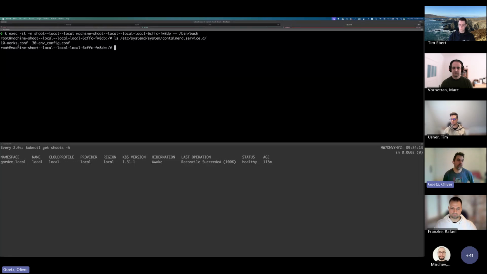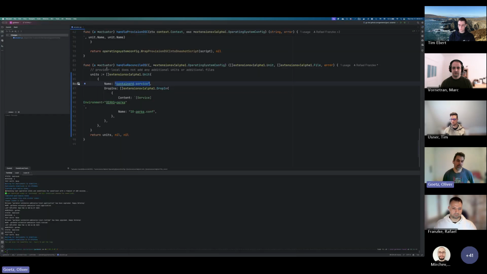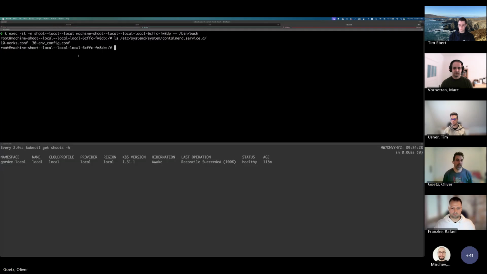The status quo is like this, where this drop-in unit was added by the provider local, and I can do the same thing here and add my own file.